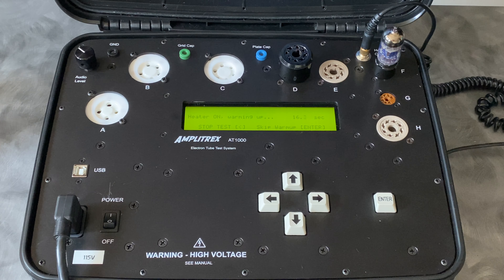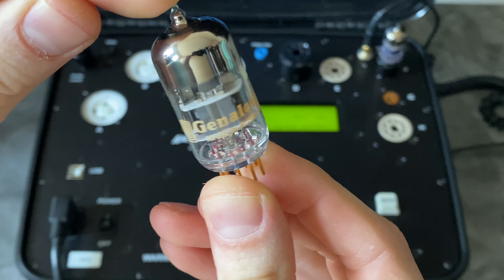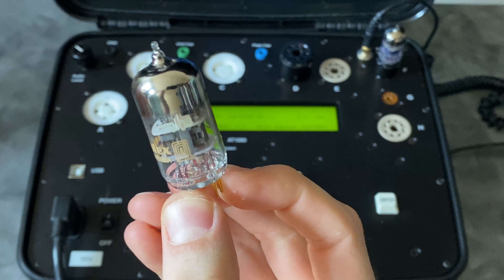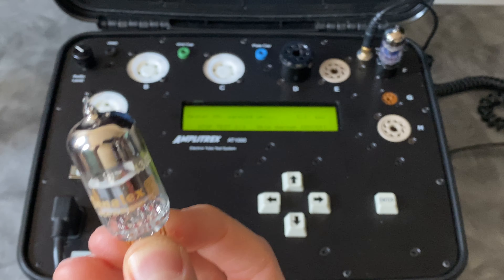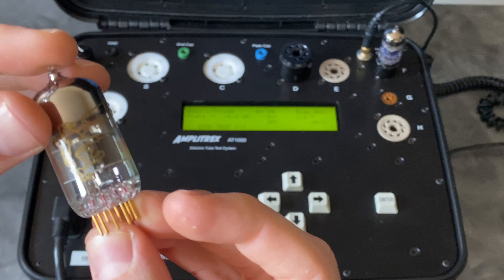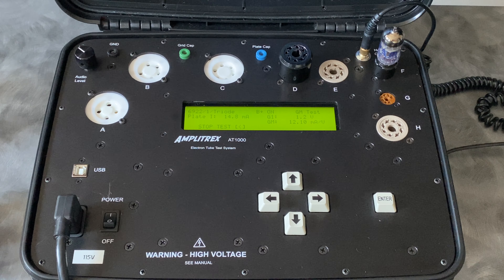This is going to be warmed up in another 20 seconds. After the test on this one is complete, we're going to test this tube here — another 6922. It's a current production Russian Genelecs 6922 gold pin, and this is something we pulled out of a Conrad Johnson preamp. Normally you'd look at a tube like this and think it's probably fine — it's current production and looks like a really high quality tube. But we had a really nasty channel imbalance: the left channel was way weaker than the right when we looked at it on a scope. Flipping the tube positions from left to right channel, we found the problem followed the vacuum tube. So we were able to take that tube out, put it on the checker, and verify that it was weak.